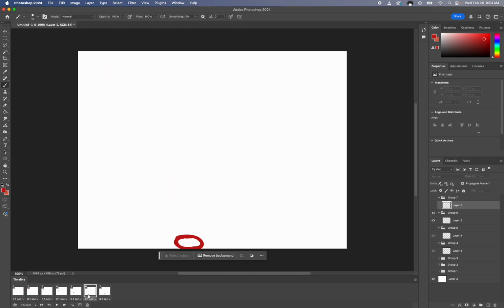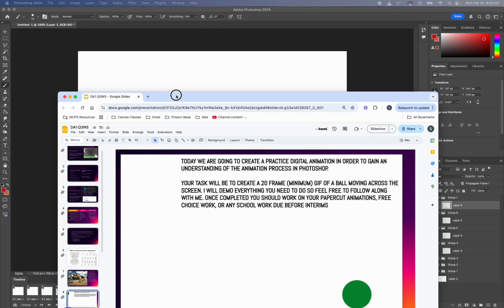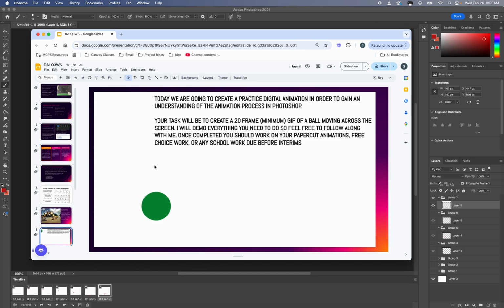It's only about 7 frames long, but I've only been working on it for a few minutes here. So like I said earlier, the goal is to stretch this animation out to be about 20 seconds in length. If I pull up my little example here, once the ball bounces, you can either have it bounce along the edge of the page or rocket ship throughout the rest of the animation. You can make it fly, spin around, do whatever you want. But as long as I can see the ball moving across the screen in that smooth motion we practiced while doing the stop motion, you'll be all set.